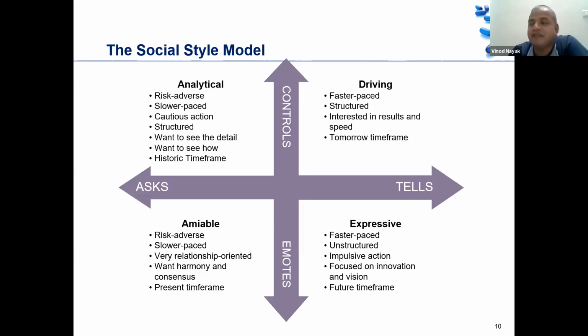They want to see everything in detail, all the information, because before taking any decisions, they want to see all the pros and cons, and they want to know what you're doing. Instead of what you're doing, they are more interested in how you are doing it, and they actually work on past things, the historical stuff. They compare that with the current. So their decisions are based on historical events which have happened to them professionally or personally.